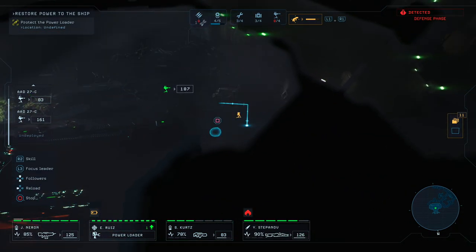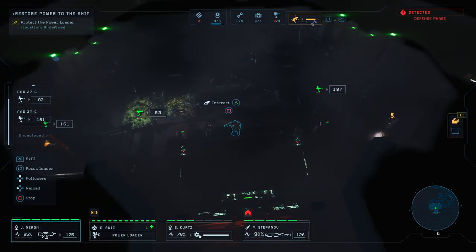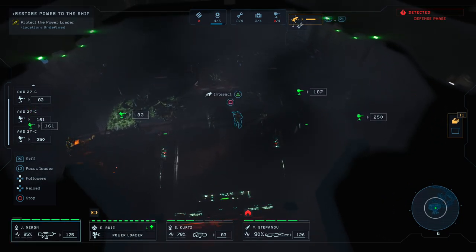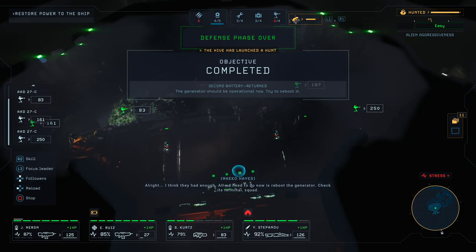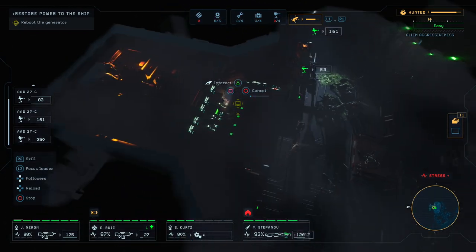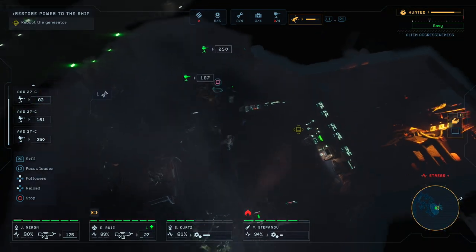Deploying sentry gun. Sentry almost ready. Sentry activated. Move on! All right. I think they had enough. All we need to do now is reboot the generator. Check its terminal, squad. Accessing terminal. Let's see what's inside.